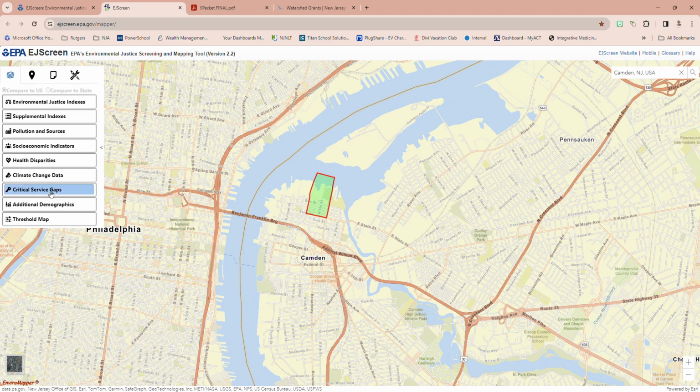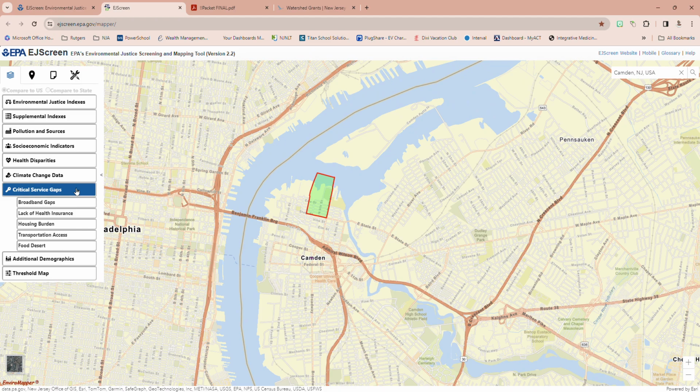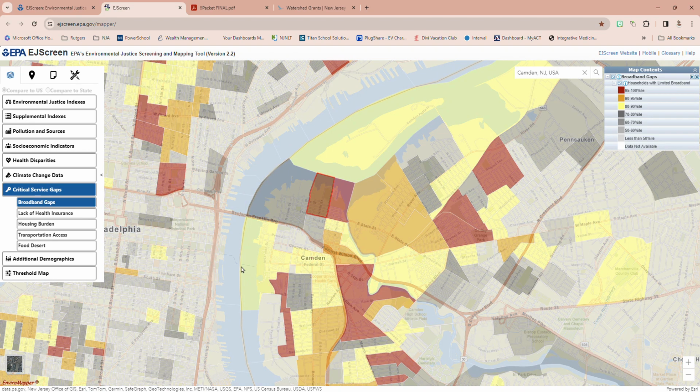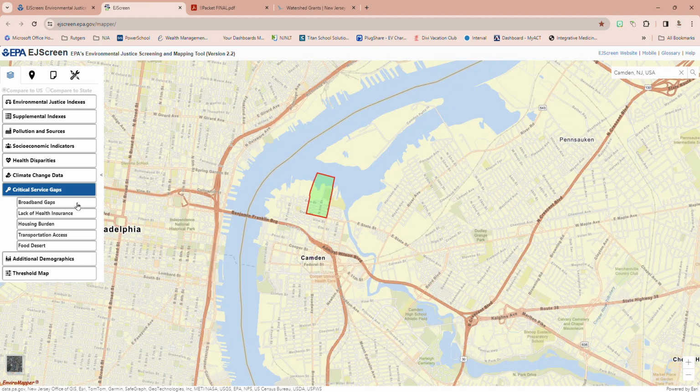So there's also the service gaps here. So if you were telling me that your community outreach strategy was through social media, etc., and I click in as a reviewer and I look and I'm like, huh, that neighborhood has like no broadband. I wonder if that outreach strategy is going to be effective. You might want to consider that when you're putting together your proposals. Again, we don't need it for a map, but it might be something to consider when you're coming up with your strategies, right?